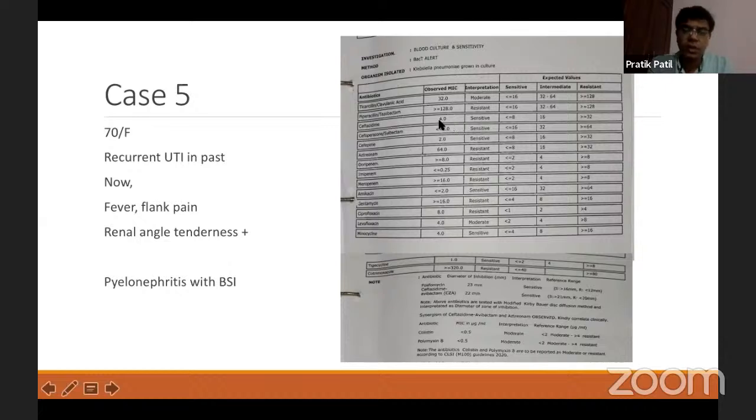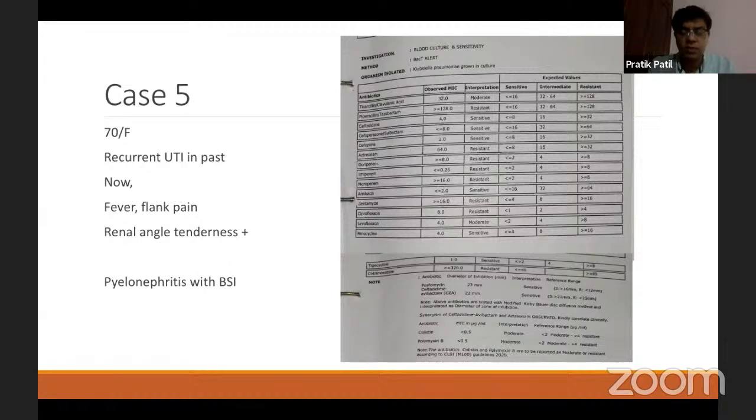a bit of not clear-cut sensitivity. You can see piperacillin tazobactam being resistant, ceftazidime sulbactam sensitive, the carbapenems are resistant, and many other drugs. Amikacin is sensitive, and if you see further, tigecycline is sensitive, cotrimoxazole is resistant. And this is an important thing I would want to know: this is basically a urinary tract infection. So we need to know the PK/PD of the infection here. Though tigecycline is sensitive, we should not use tigecycline in this case.